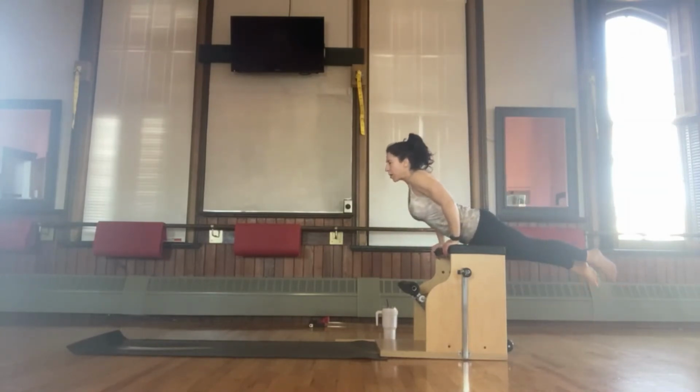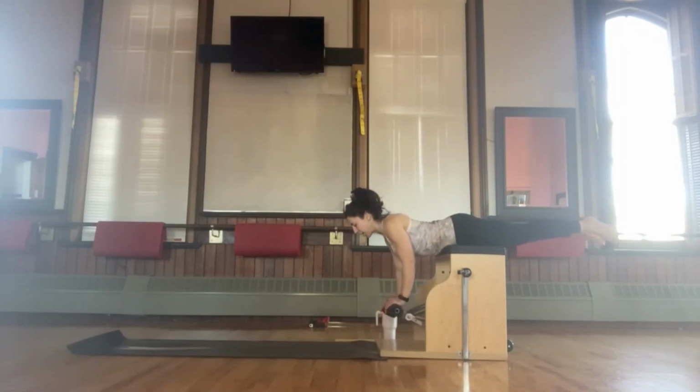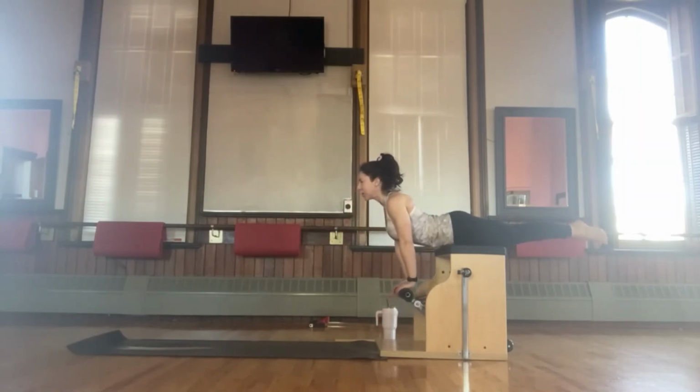Now I'm just going to come onto my belly. Hip bones towards the front edge of the chair. And I'm going to press both pedals down. Shoulders out of the ears. Pedals are even. My belly is lifting and my legs are long. My tailbone is reaching towards my heels and I'm extending long through the legs. Keep both pedals even and lift them with straight arms coming into back extension.